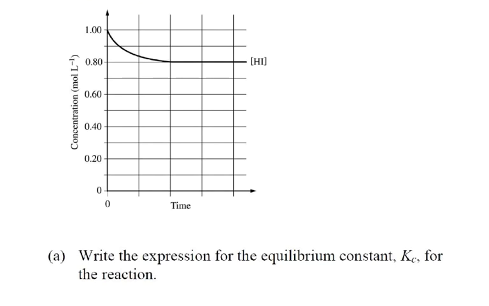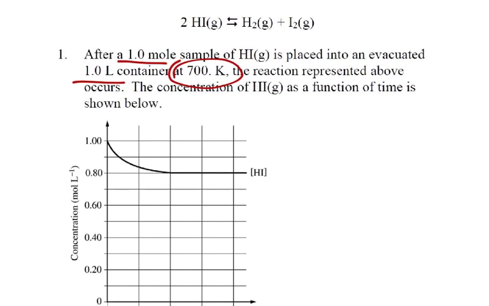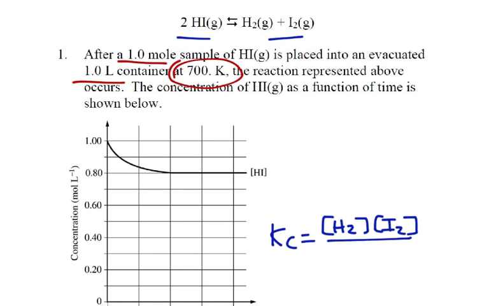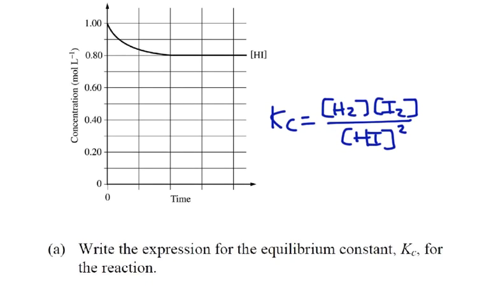The actual first question, write the expression for the equilibrium constant Kc for the reaction. Well, we can do that. Now, a lot of times these problems start off with something kind of simple, and they say that's the accessible point. So we're going to say, well, Kc is products over reactants. So it's the concentration of H2 times the concentration of I2 all over the concentration of HI squared because of the 2. And be very, very careful. If there's any mistake that I usually make on these problems, I forget to square that number. Now that's part A, so far so good.